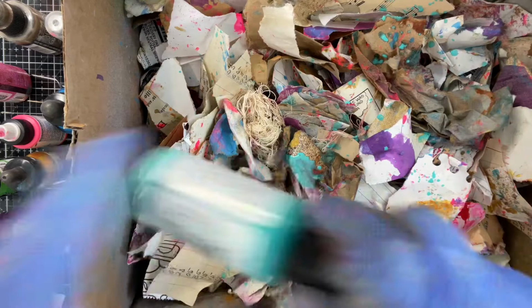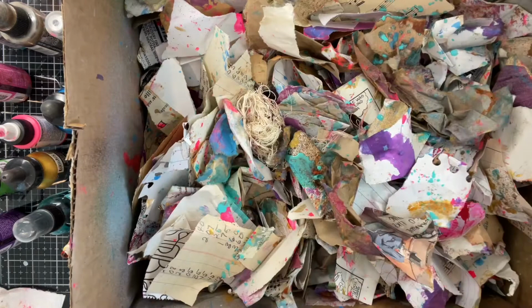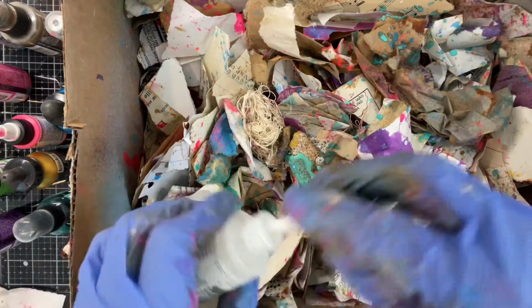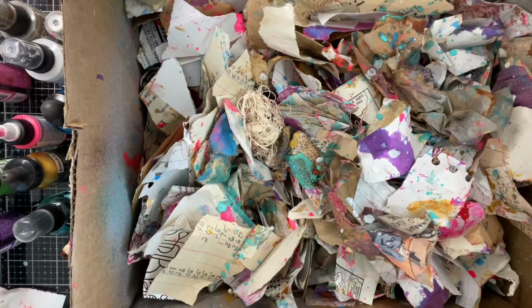These are the Dina Wakley high gloss sprays. And this is where I kind of got into a little bit of trouble. I actually had a new dress on, a new-to-me dress, and even though it was a thrifted piece, I loved it.